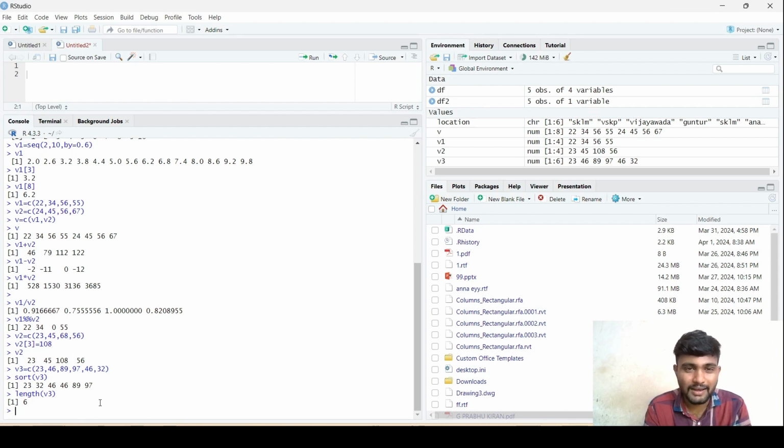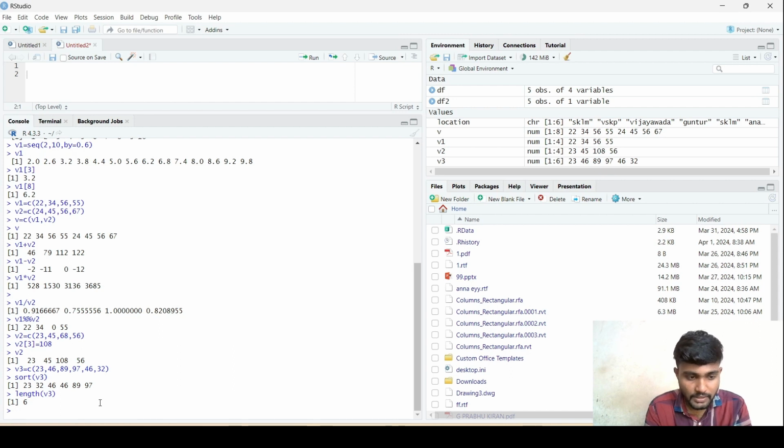If we want to return a vector without a particular value, that is, with a particular value deleted, we use indexing and the c() function. Suppose we want to delete 23 in v3.